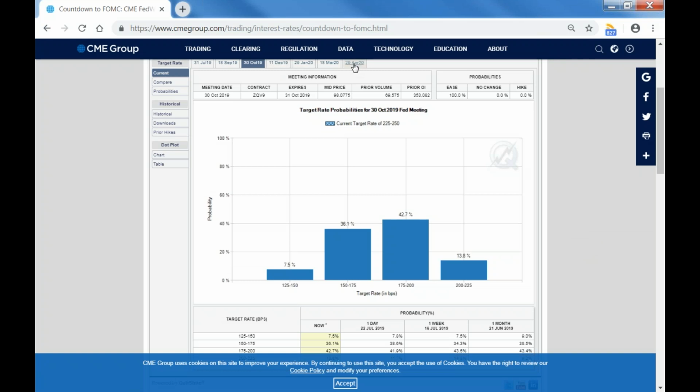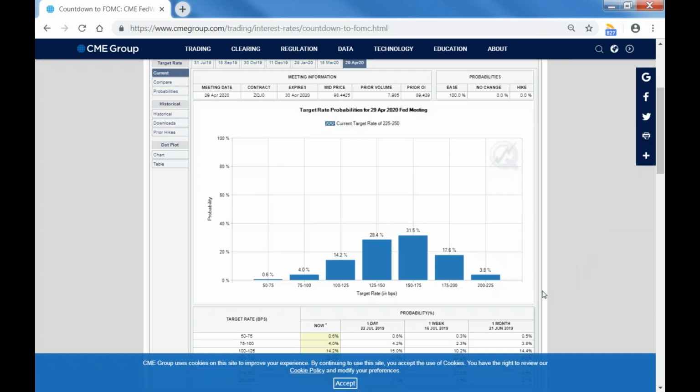And you can go all the way out to April of next year, 2020, and you can see here now we have more of a bell-shaped curve. We have more of a distribution. And we have more uncertainty, of course, because there's more options by then, right? But nowhere here does it say we're going to have higher rates, right? Every year from now, it's saying we're going to have lower Fed fund rates, which affects everything up the ladder or down the ladder, depending on your point of view.